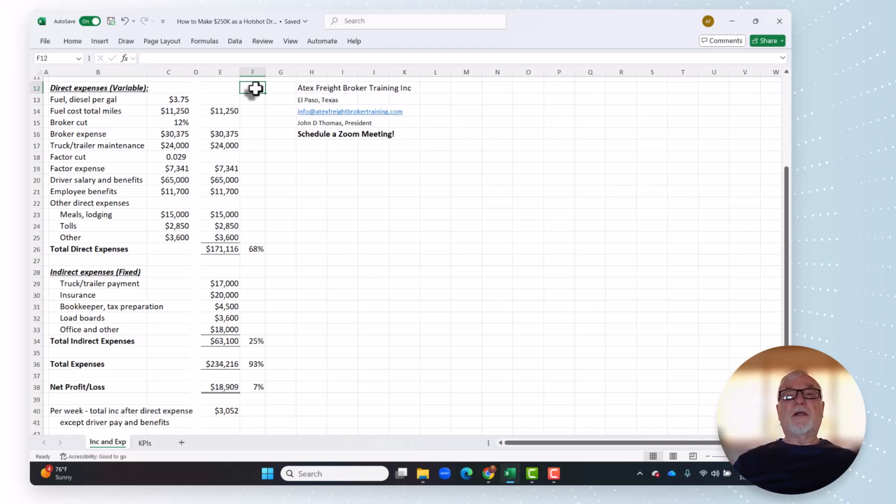I've got a spreadsheet here. It could be used as a template related to truck expenses. I initially set this up as if it were a hotshot business, but this template could also be used for over-the-road trucking. Now, right now, we're just going to focus on expenses. And in another video, we're going to go into the income. And then in another video, we'll kind of put the two together.